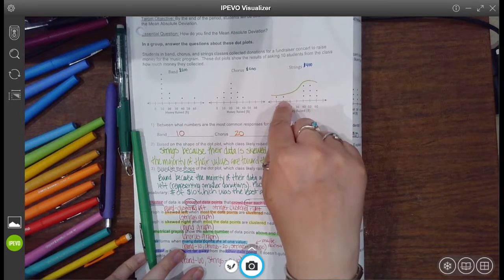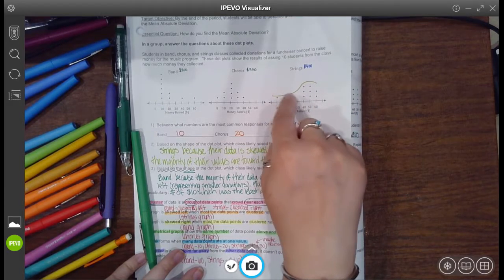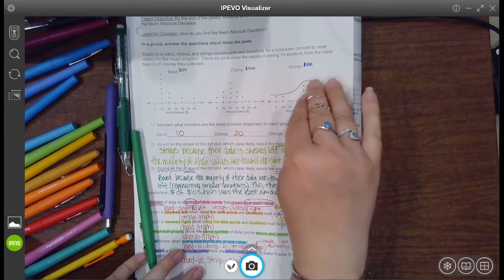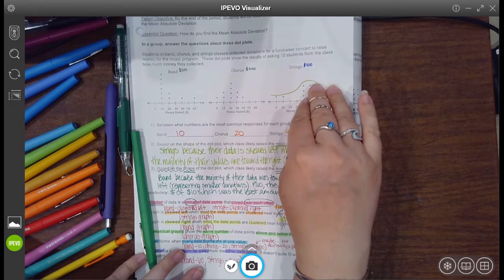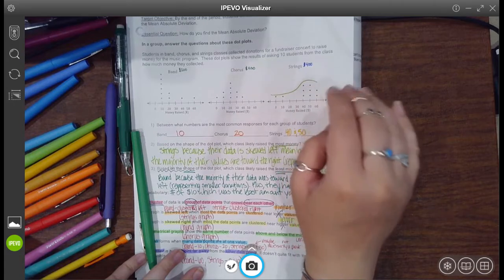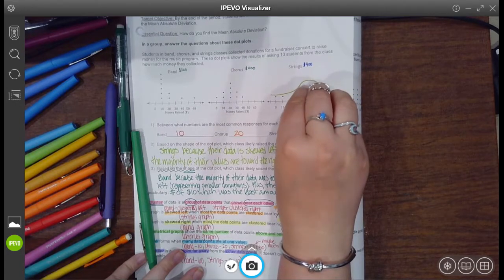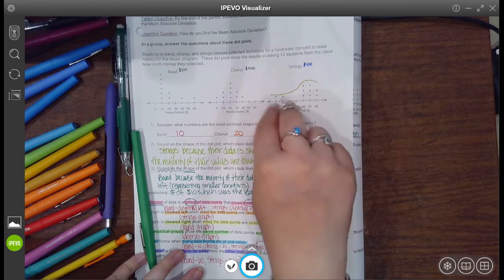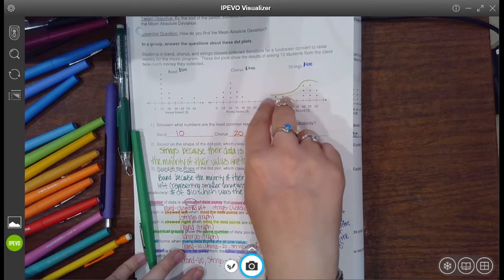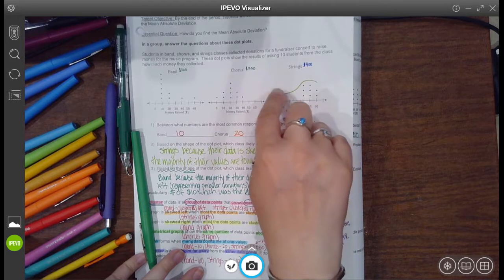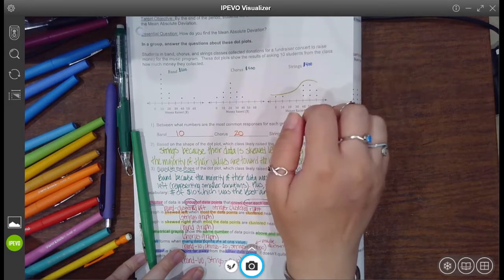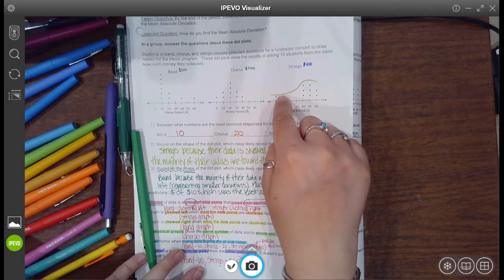Where are the screwballs located? They're over here to the left, so that's skewing my graph to the left. So now this group can't do what they're supposed to do. Okay, so it's skewed if the majority of your data is grouped together, clustered together in one location, except for one or two few little screw-off points. And then wherever those screwballs are located, that's how the data is skewed. So this would say that it's skewed left.